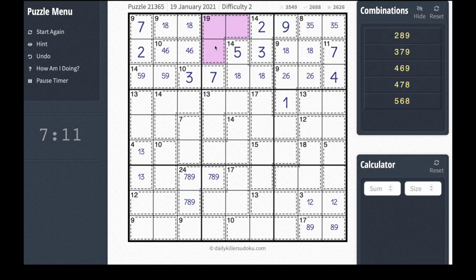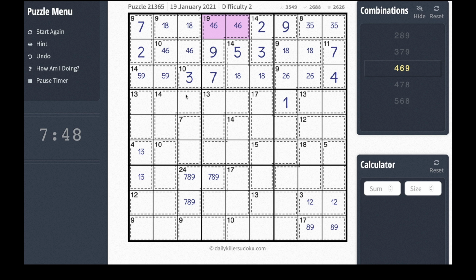Lastly, let's look at what's missing in this 3 by 3. You can either do this just by counting or you can do it with the combinations. Let's do it this way. We've already got a 2. We've already got a 3, 5, 7 and 8. So 2s, 3, 5s, 7s and 8s. So this has to be a 4, 6, 9. It's the only combination it can be. We've already got a 9 here, look. So the 9 slots into that position. 4, 6 in here. And look, really easily, really straightforwardly, we've already solved the top 3 squares.